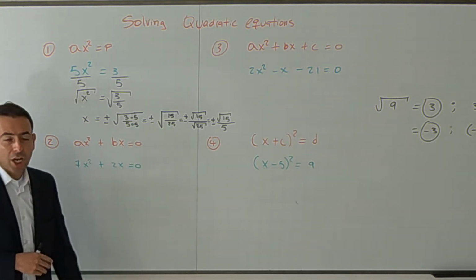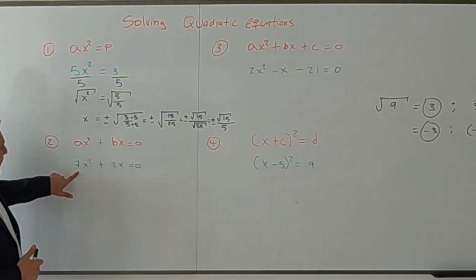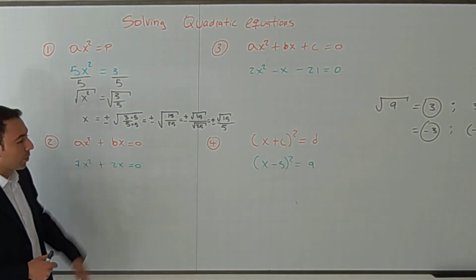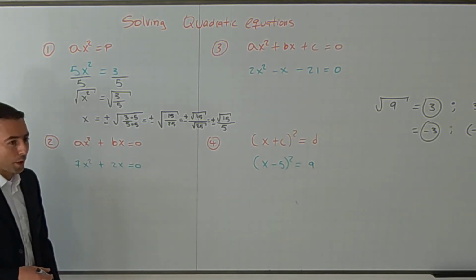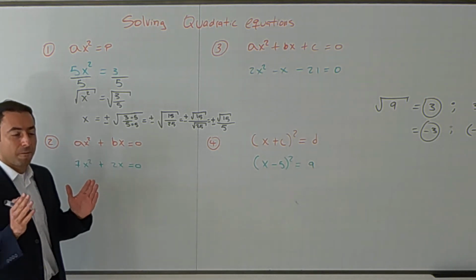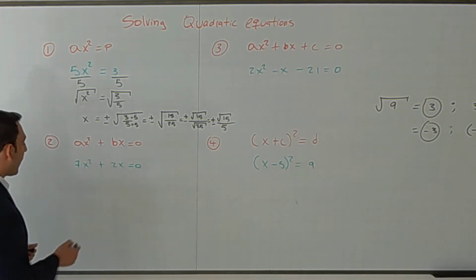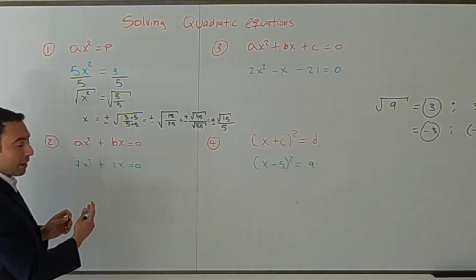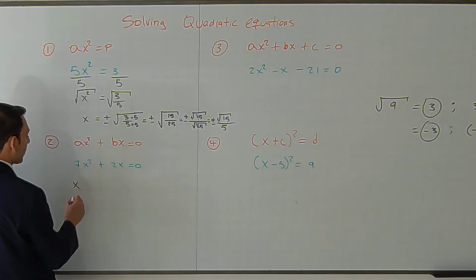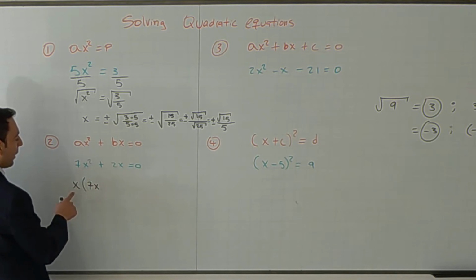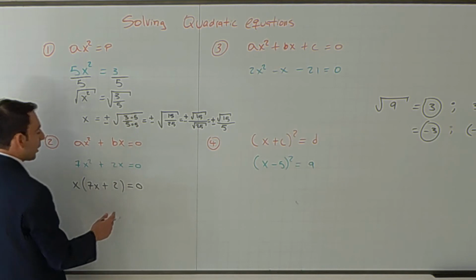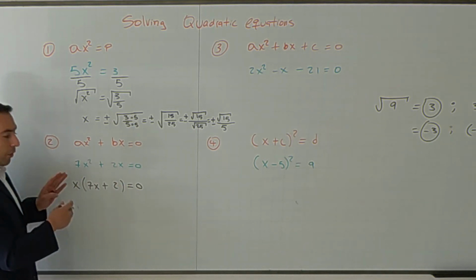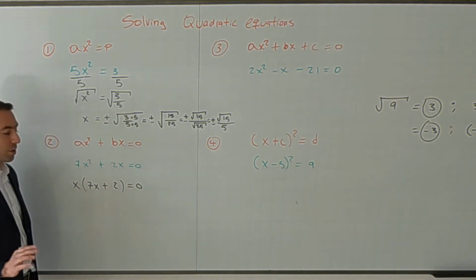Case number 2, or type number 2. Here, 7x squared plus 2x equals 0. When we have this case, we have to solve this quadratic equation. The first thing that we have to apply is the first factoring case, greatest common factor, because on the left we have a polynomial where we can check the greatest common factor. In this case, the greatest common factor is x, and x times 7x is 7x squared. Now x times 2 is 2x, obviously equal to 0. Then on the left, apply greatest common factor. On the right, just keep the number 0.